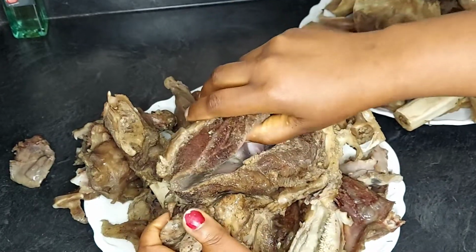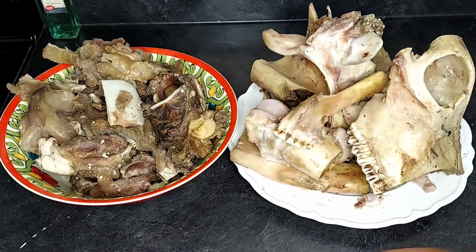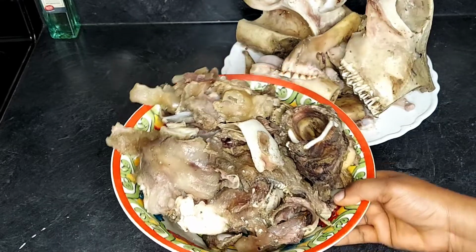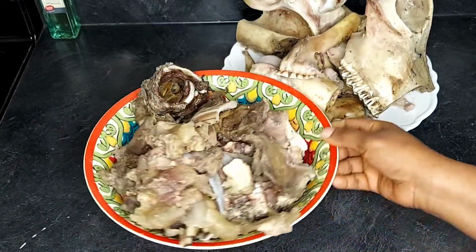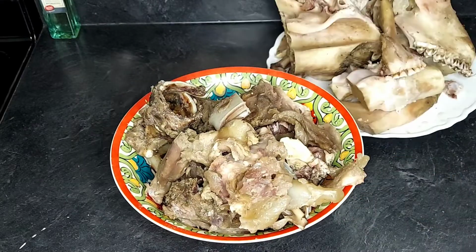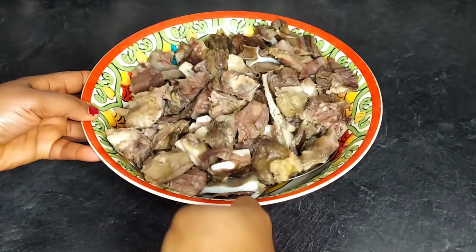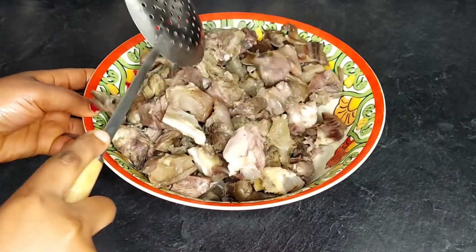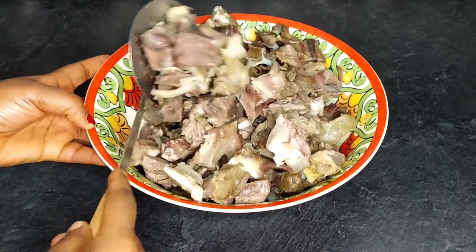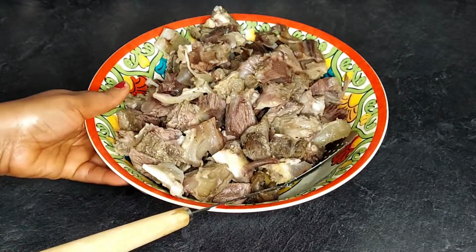So I'll be right back once I'm done. Here we are. I've separated the meat from the bone. So the bone is not useful anymore. I can comfortably throw that in the trash now that I've gotten enough meat. So the next step, I'll go ahead and cut them into little pieces. Not so small and not so big, just a reasonable size, so that you still know that you're making cow head Nkwobi.